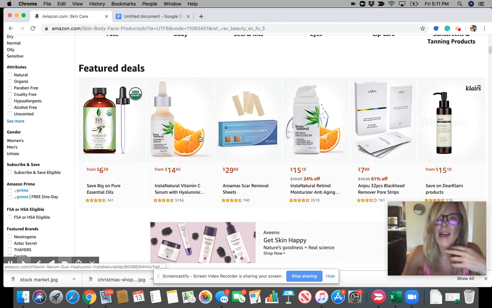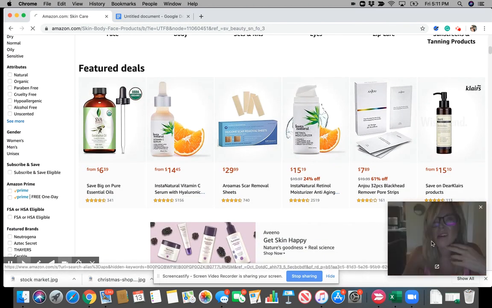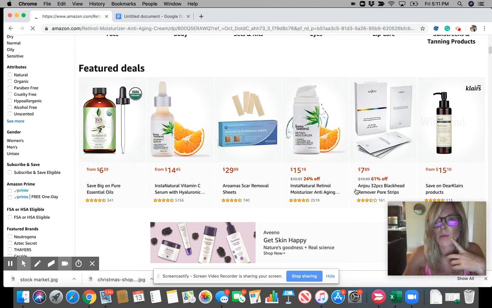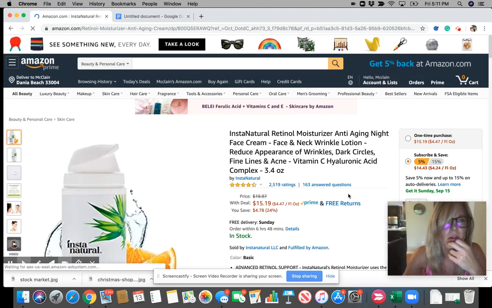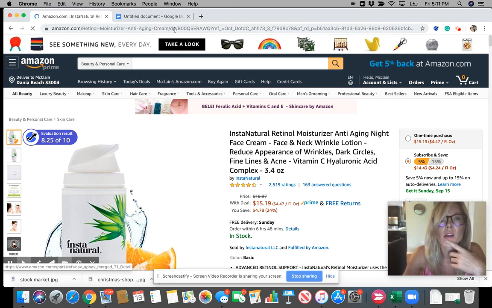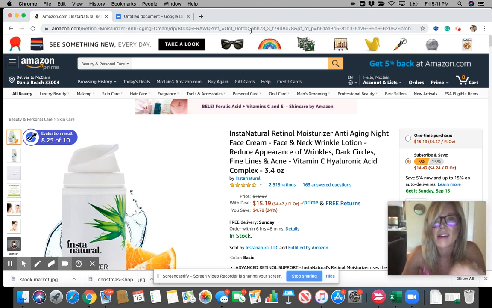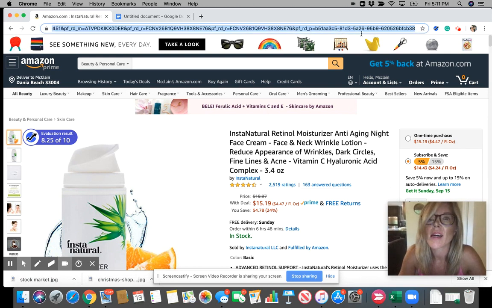So I scroll down. I go to the Insta Natural, which I guess I'm now promoting, which I didn't intentionally do. But now we're on their listing, okay? So again, we look up at the URL code and we have the canonical URL, the detail page, the ASIN. And as you look through here, there is no indication of keywords whatsoever.